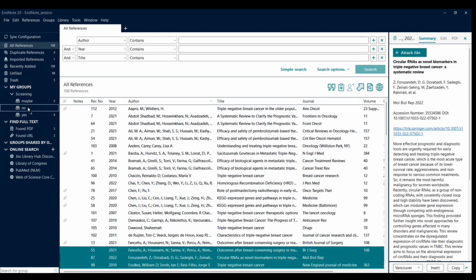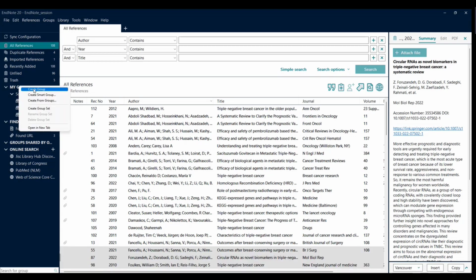So they're good. Also, you can create a group based on the author's name, or if a few people are working in this library, you can create a group for each person's name and then divide the references between them. So it depends on what the purpose is. You can just organize your library. And also here I said that for the trash, we want to keep everything, just not to lose any potentially relevant reference. You can create a group here.